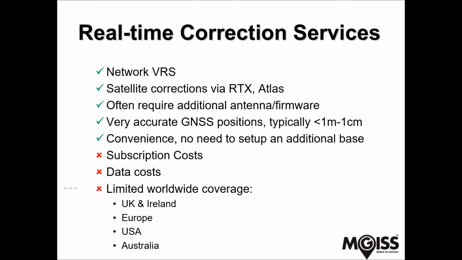Main advantage is convenience, so you don't need to set up a base station, or you don't need to provide any post-processing capability within your software. You do have to consider a subscription cost, which varies depending on where you are and the level of accuracy required. Some of these correction services also require an internet connection. Those that are satellite-based typically work well without an internet connection. And you don't get full worldwide coverage, although increasingly that is the case where you can actually use these correction services anywhere on the planet.